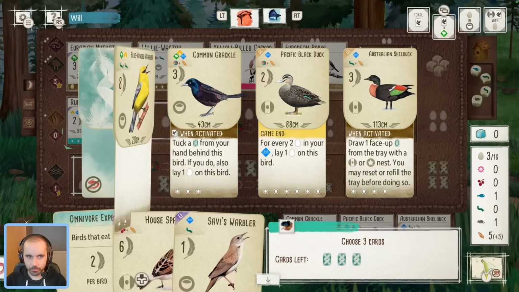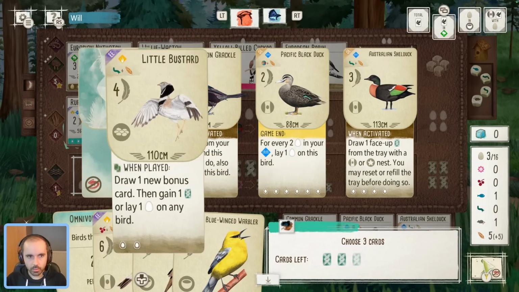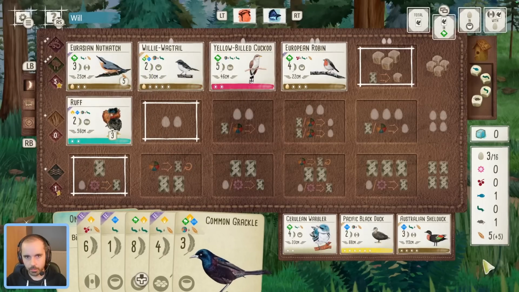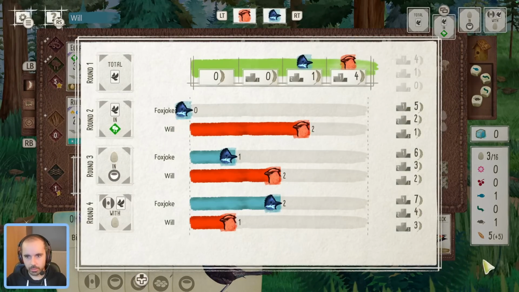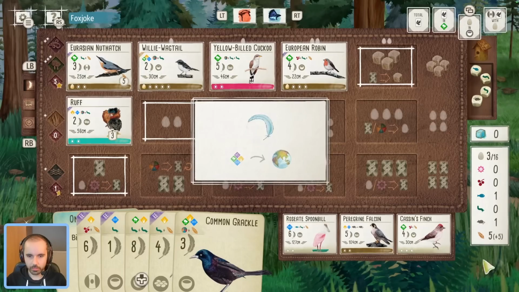Grackle is super tempting. Okay, Blue and Warbler is definitely nice. Big Point Bird. Busted as well. Okay, we're getting some good draws here. I think I'm going to grab it. And we'll see. Give ourselves that option. So, comfortable win in that end of round goal.